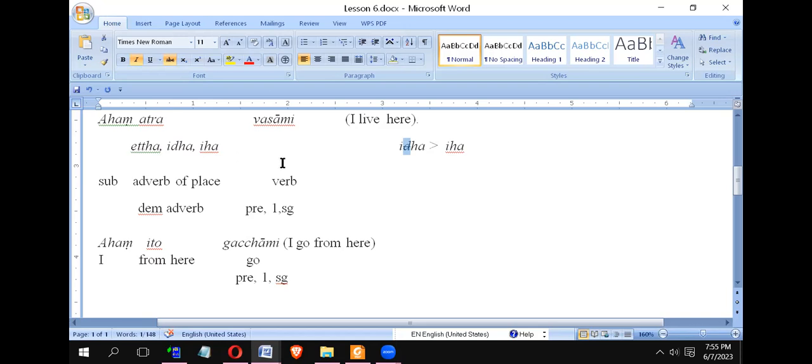So what you're saying is that it's all interchangeable. Yes, the forms are interchangeable. But the way I see it, I see a lot of ida before, and eta also I see a lot. This iha I think is not so common. Yeah, because iha is coming from ida. It's actually another simplified form, because it just makes the sound simpler. Okay?